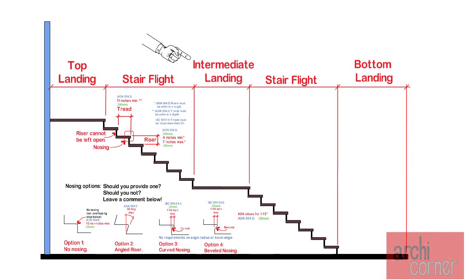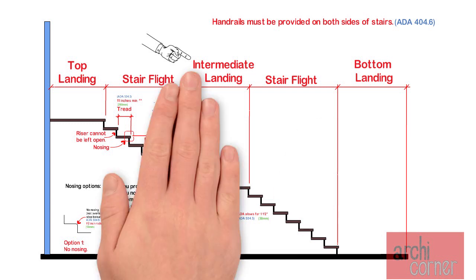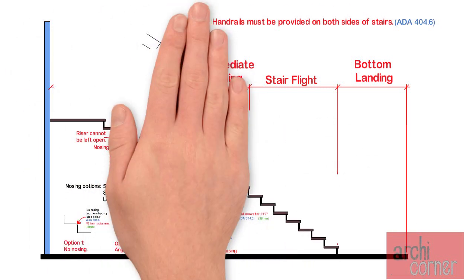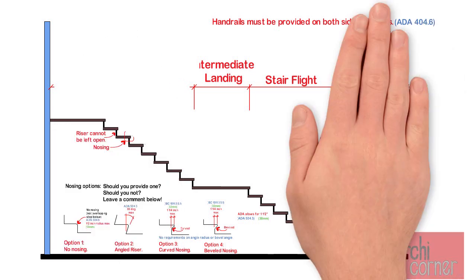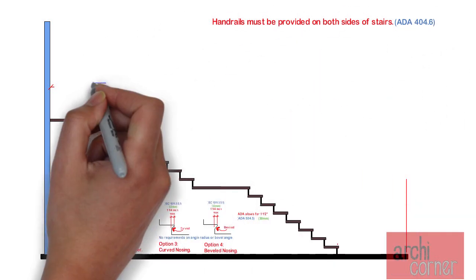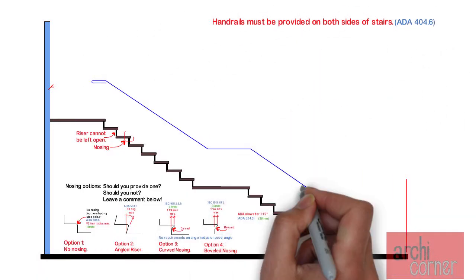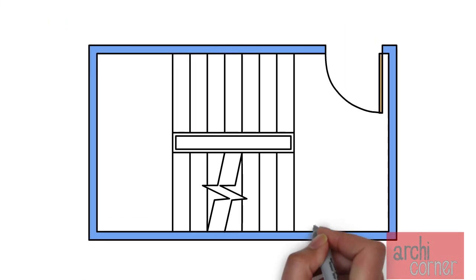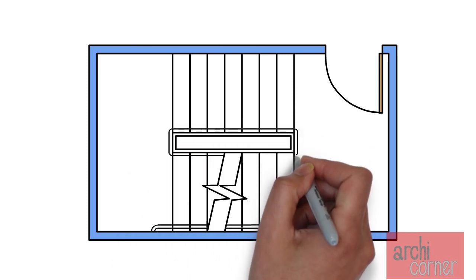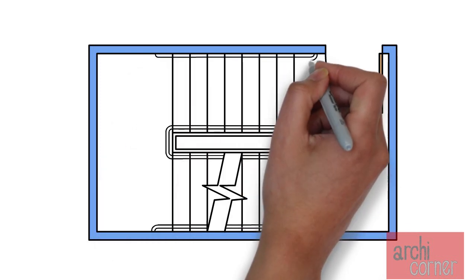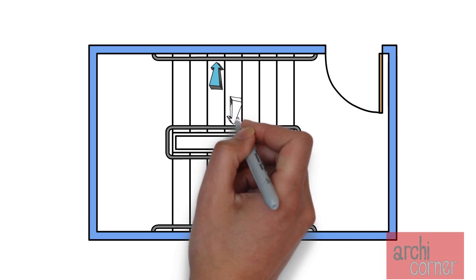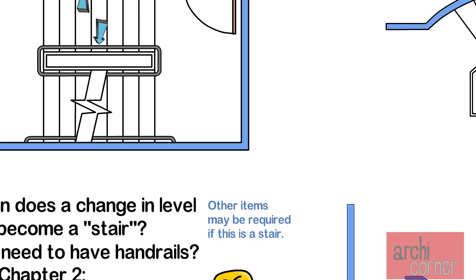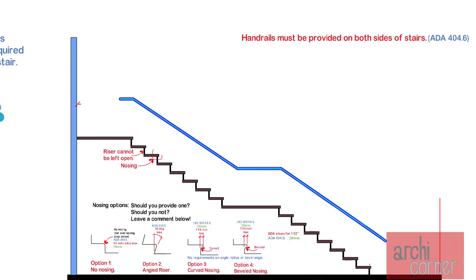Let's move on to handrails now. Stairs must have handrails. This is why we had that original question at the beginning of this video. This section pretty much means that even if you have one step, guess what? Your stairs need handrails. End of story. Sorry. Womp womp womp. Looking at it from a plan view, handrails must be provided on both sides of the stair. With some exceptions that we're not really going to get into. Let's go back to the elevation on this.